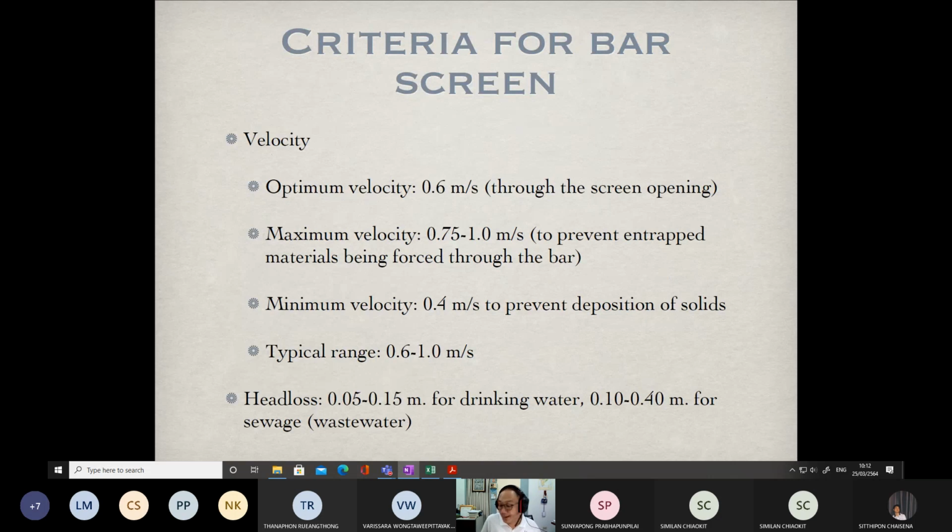Whenever we design mechanical equipment or any unit operations or unit processes, we need criteria. Criteria are a kind of suggestion for the engineers to take this value. So you are supposed to take this value, and if you do, there are supposed not to be any problems later. But if you don't use this suggested value, maybe you will end up with some particular problems. But anyway, it depends on the situation. That is why this is a kind of criteria. Criteria is not the standard.